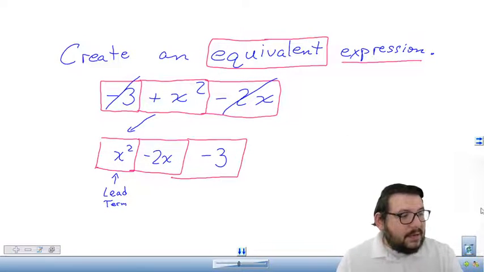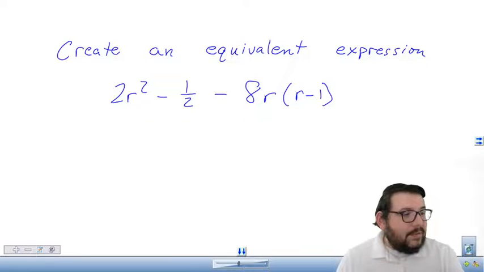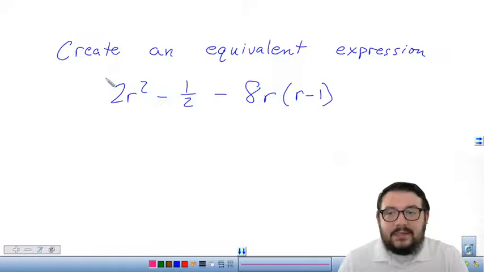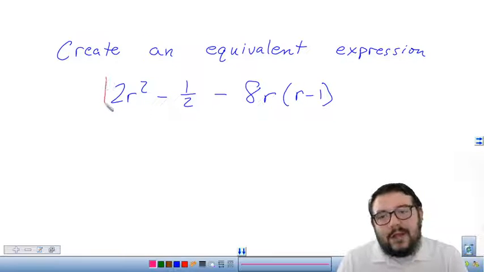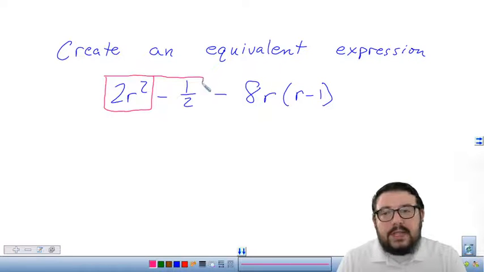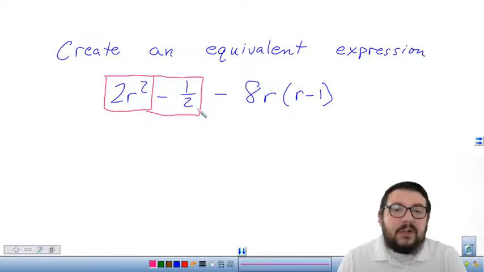Let's try this again. Okay, let's try one with kind of an ugly term that we haven't seen in a little while since video number 1. All right, let's do this. I see the minus sign. Remember, exponents don't mess with terms. Fractions don't mess with terms. That's why we're learning it this way, so that you don't have to feel the intimidation of all the weird stuff that pops up in math.